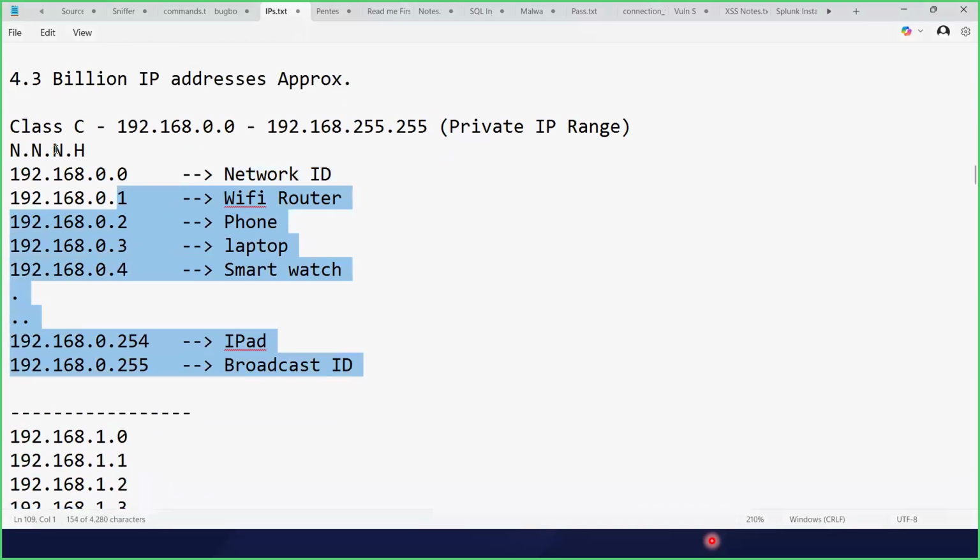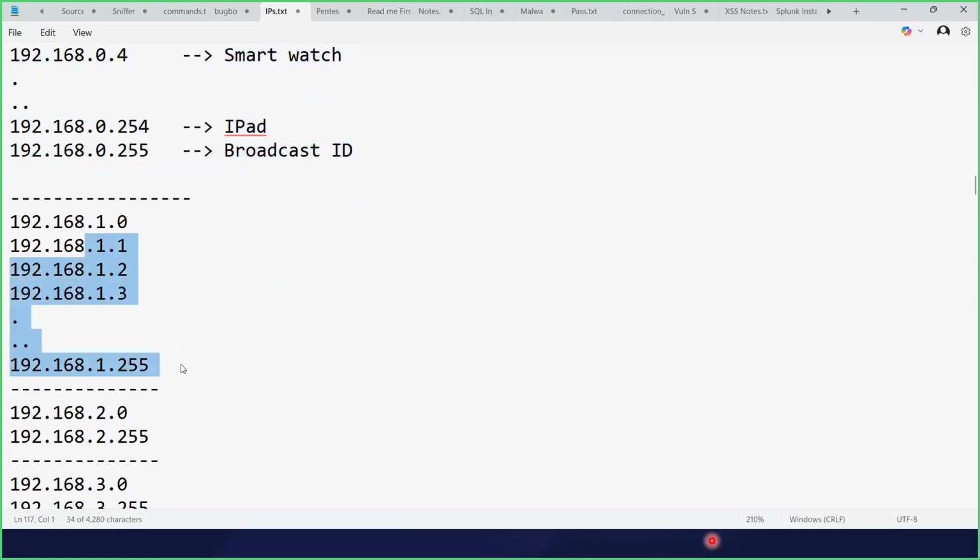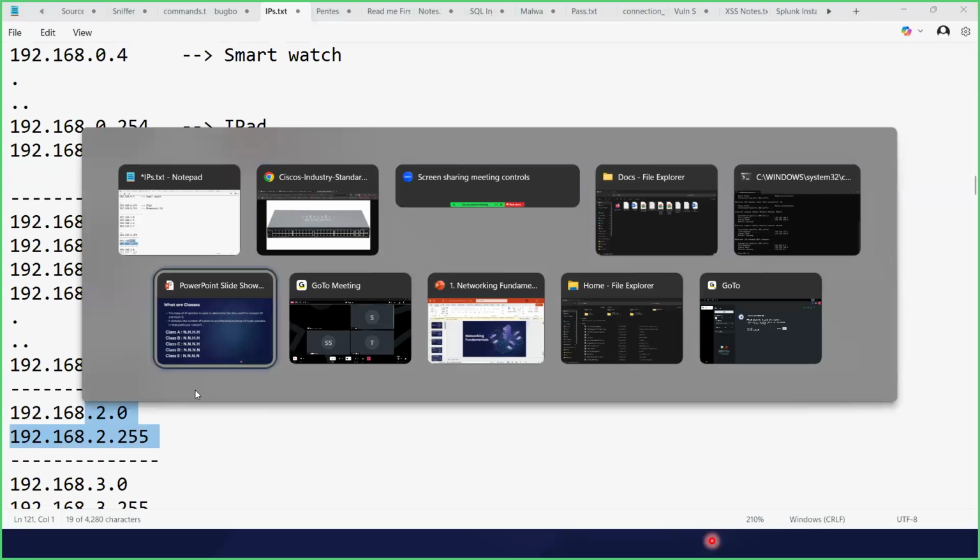That's the relevance of the network portions and the host portions. The important point to remember here is the host portion gives the identity for each individual host. Network portion gives the identity for the entire network. So this is the 192.168.0 network. And in that network, this is the first host, the second host, the third host, the fourth host, so on and so forth. And in each class C network, you can only connect a maximum of 255 hosts. That's the relevance of class C, guys.